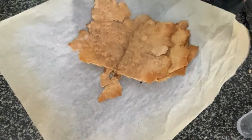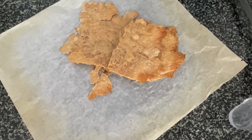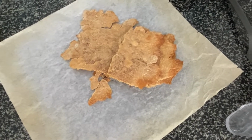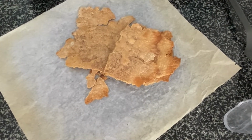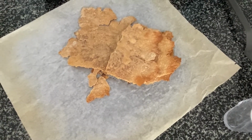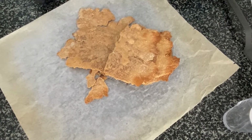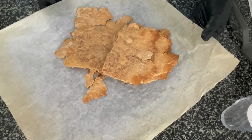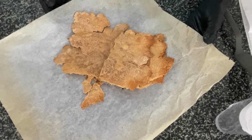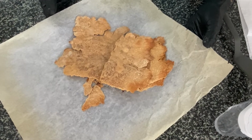Usually when you put it in the oven, you leave it on one side for 2 minutes or a minute and a half, depending on how hot the oven is. Try to keep the oven at 500 or the highest heat you can get. Most of them are 500. And then after a minute and a half, going towards 2 minutes, you flip it and leave it in there for another minute. And by then you pull it out and it's ready. So on average, it shouldn't be in the oven more than 3 minutes. Sometimes, depending on your oven heat, it could be longer or it could be shorter. But on average, it's 3 minutes in that oven.